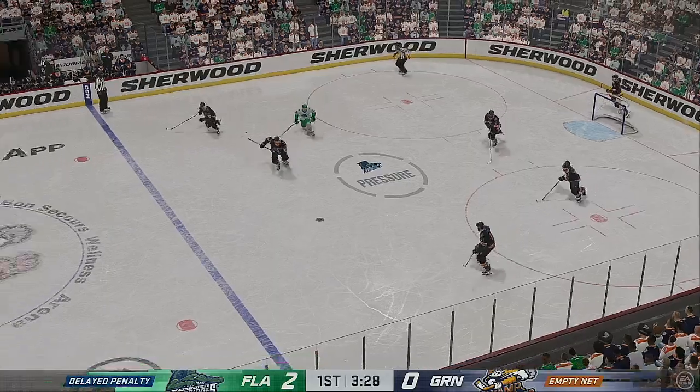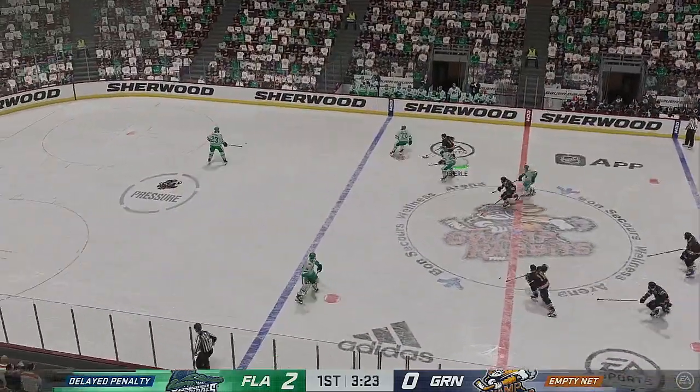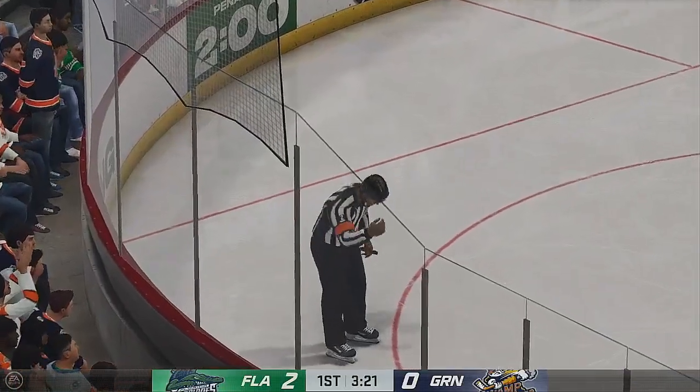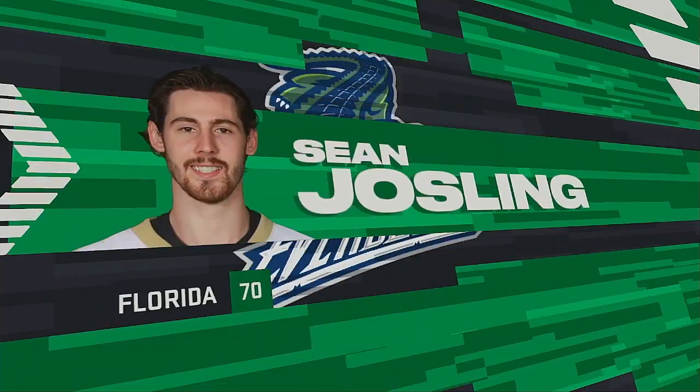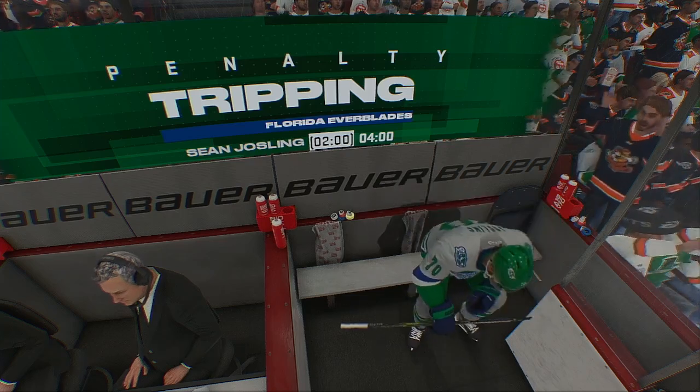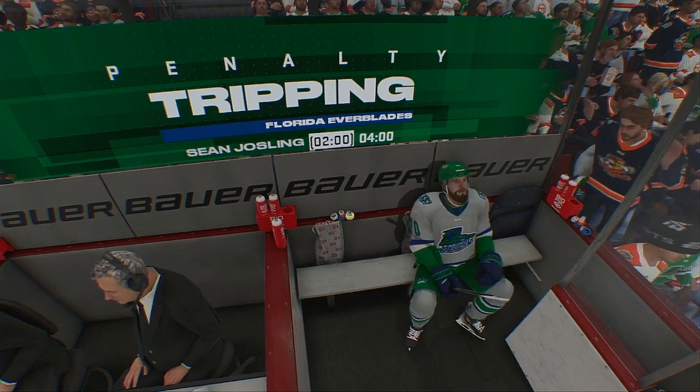Scoops up the puck now. And he slides it quickly to Everly. Let's see what the official makes for the final decision. Oh, no. There he goes again, James. It's the second time this period. And it's real tough to get into a rhythm on your bench when you consistently take penalties.